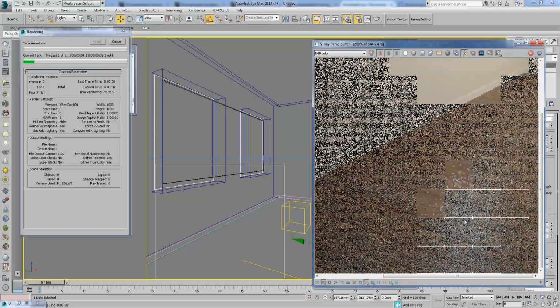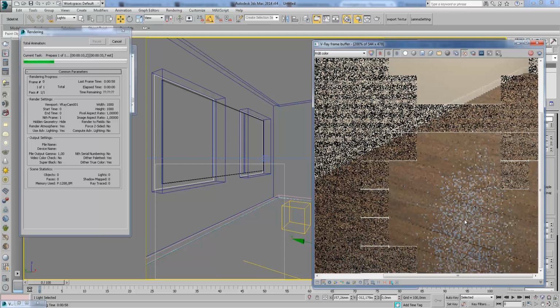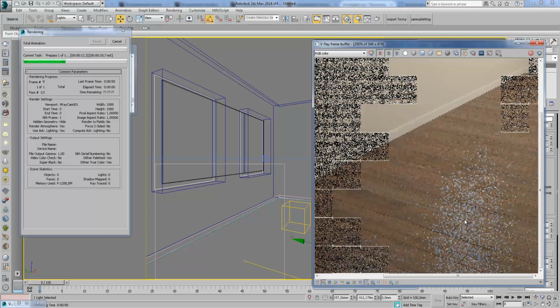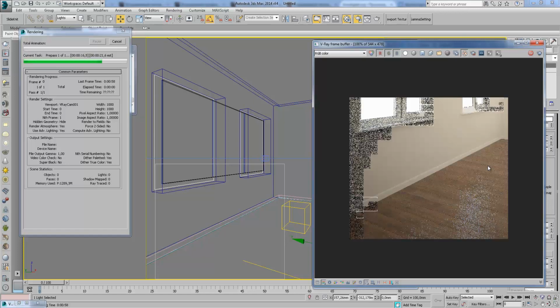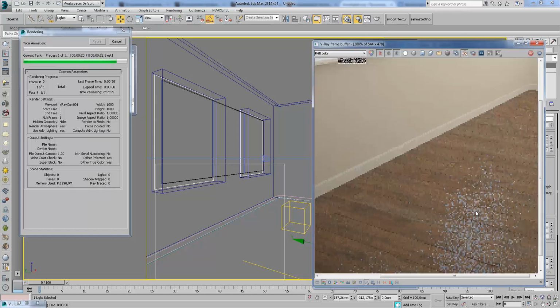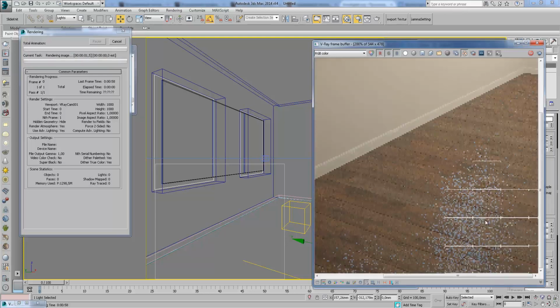And just look at the whole reflection. So let's just see what we're getting now. Let's look at what we get.